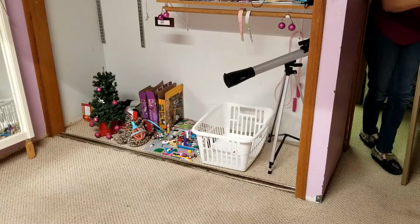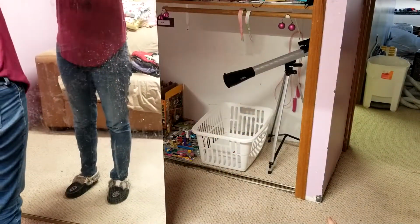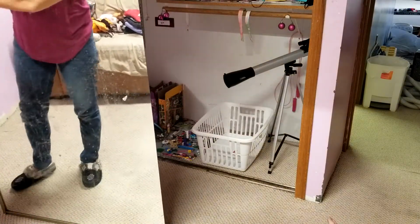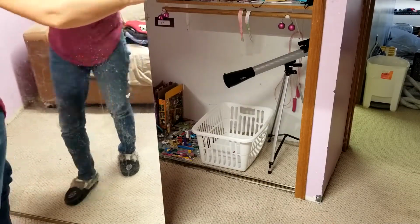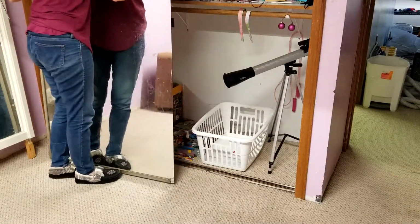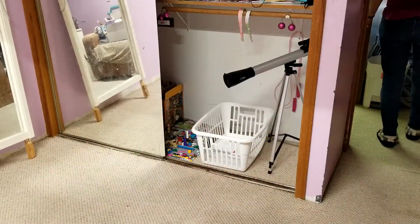Now, the last time these doors were set up was when our oldest was in this room, and she was, I think, 3 or 4 years old when she first moved into this room. And so she had put stickers on these doors, and that's what we're going to end up trying to clean off here. I've cut almost all of that out because I realized the camera was not quite pointing in the right place, and it was such slow going.